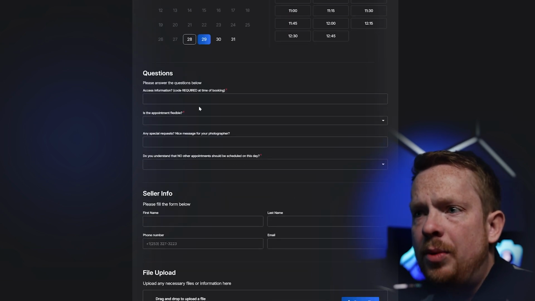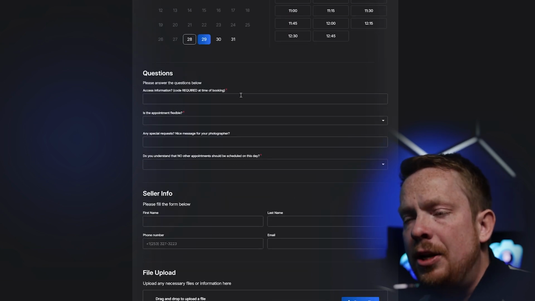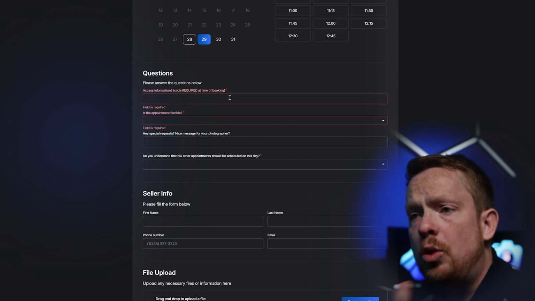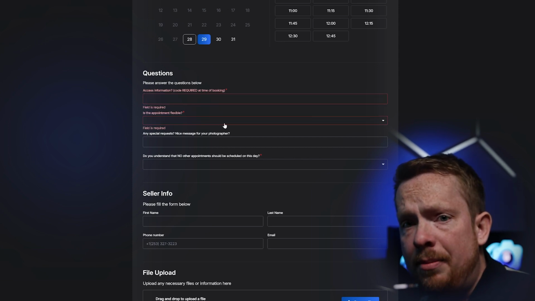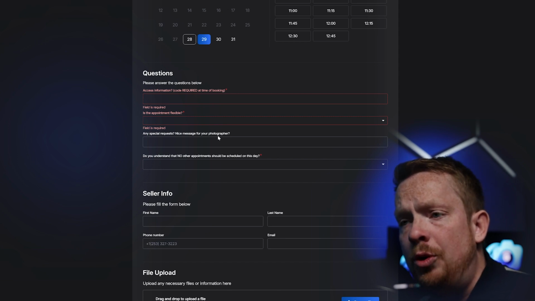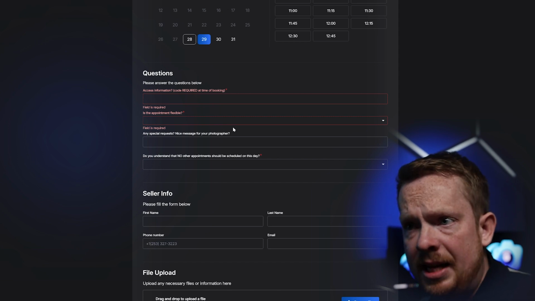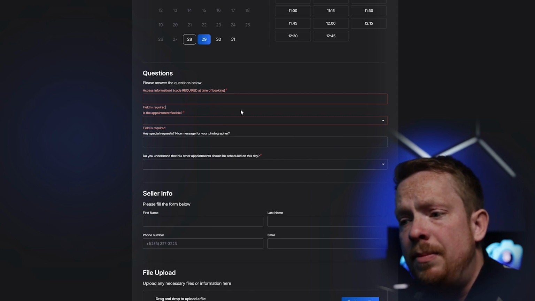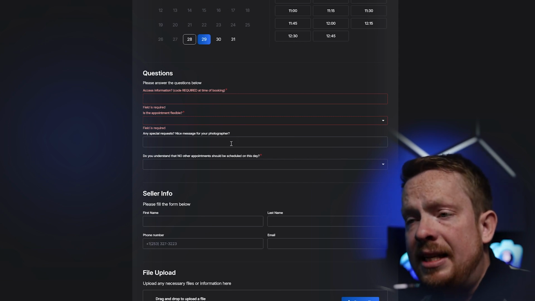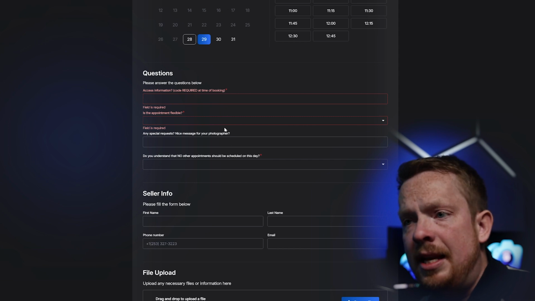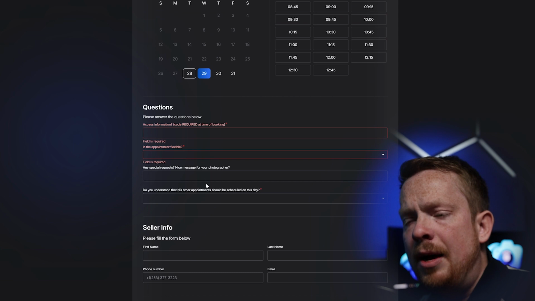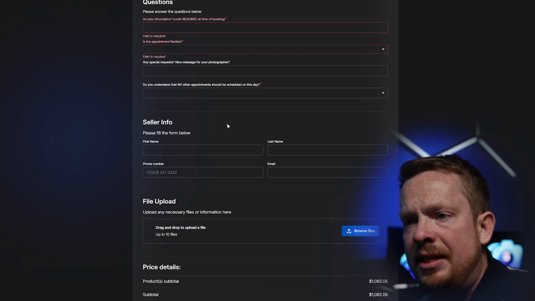The next wonderful thing we have is questions. And this is, to be expected, but we once again have taken it to the next level. Our questions not only take the information that you need and provide it on the order form, it also enables the possibility of you upcharging the client based off of the answer. So if you want to make sure that you get a little bit extra money for shooting neighborhood amenities, if they select yes on your questions, then that will automatically be shown down here in the final price. We'll talk more about that in the settings section.